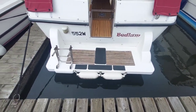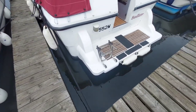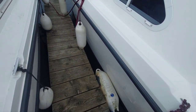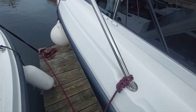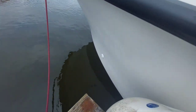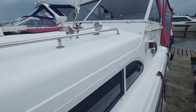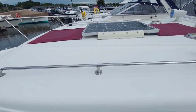Just walking around the exterior, I've got an integral bathing platform with a boarding ladder — should you feel the need to get in the water, there's an easy, quick way out. Just looking down the side, it's all in very good condition, very clean. Can't see any serious knocks or bangs. The superstructure is all in good condition. There's a solar panel and scarlet covers.